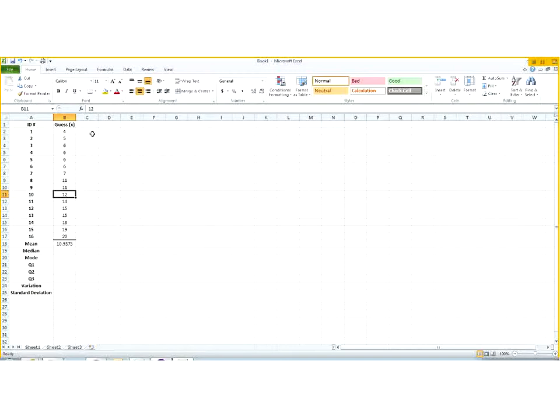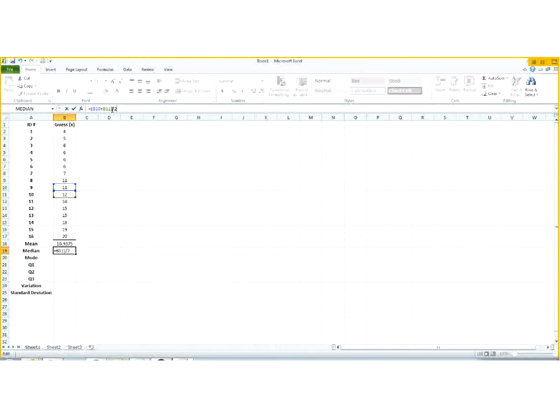If that was the case, we would have to click on the cell we want to put the equation in, and go up to our equation area where it says f of x, that's where our equation goes. We'd push equals, and then tell it which 2 cells, so we just click on the cell, and click on that cell, and then we want to add the other cell. Oops, I forgot one thing. We do need to put this in parentheses because I want to divide the whole thing by 2, because we have to find the average of those 2 numbers. So I'm going to push the slash button for divide, so it looks like a fraction.